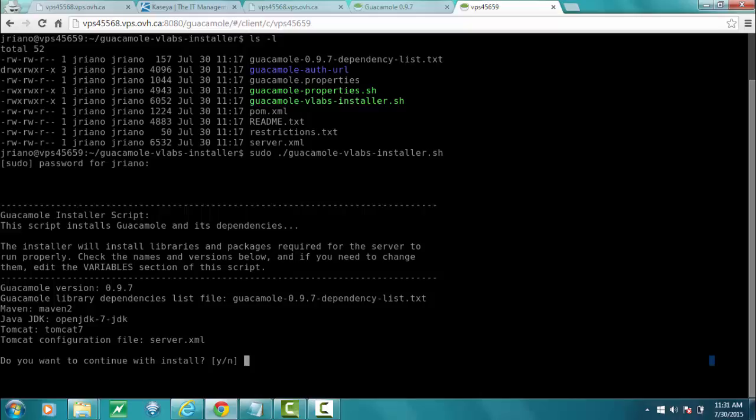The script asks you to confirm if you want to download the prerequisite software.